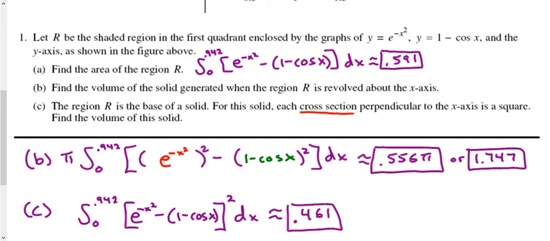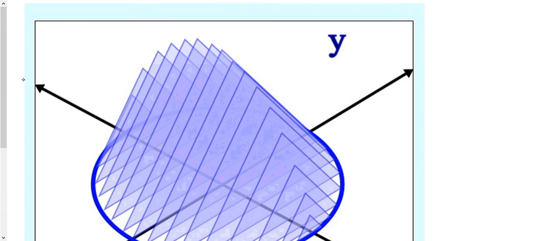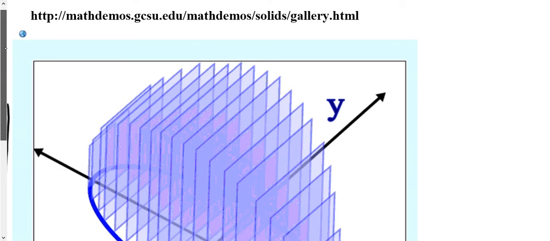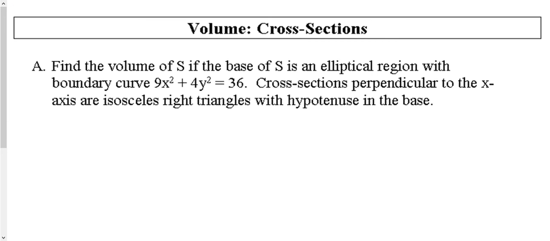All right, so what we're going to do here is a couple more examples. We're given some base, that's a circle, an ellipse, a square, or some weird shape, and we've got cross sections that we know are coming up off of it. We're going to figure out how to find the volume of that figure. Okay, so this is finding volume with known cross sections.